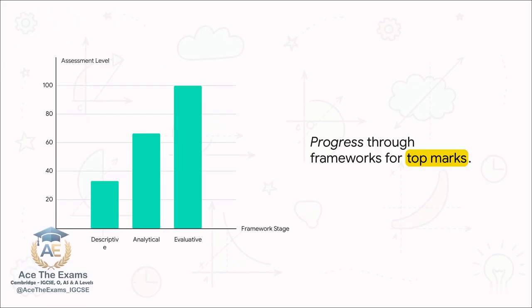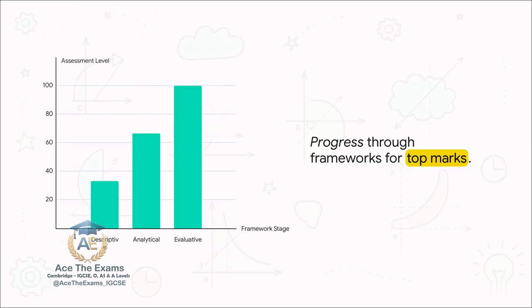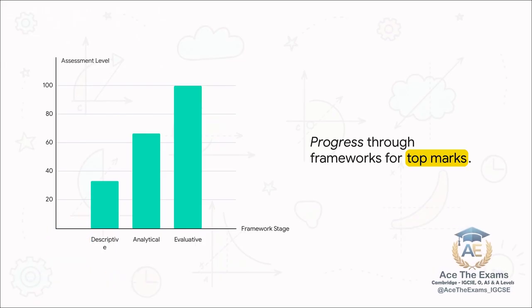The middle level is analytical. This is where you execute the derivative correctly with clear working, applying notations like f' of x properly. This is good, solid work. But the highest level, the one that guarantees that A star, is evaluative. Evaluative level responses don't just calculate numbers blindly, they interpret them. They evaluate alternative methods, they compare different mathematical approaches, and they make highly justified mathematical recommendations based entirely on the data provided.